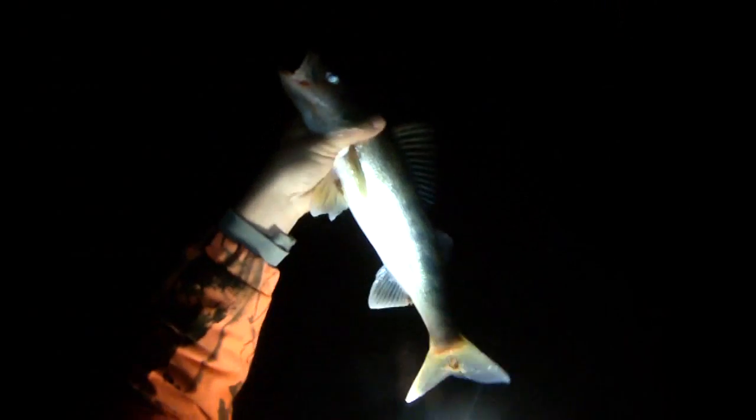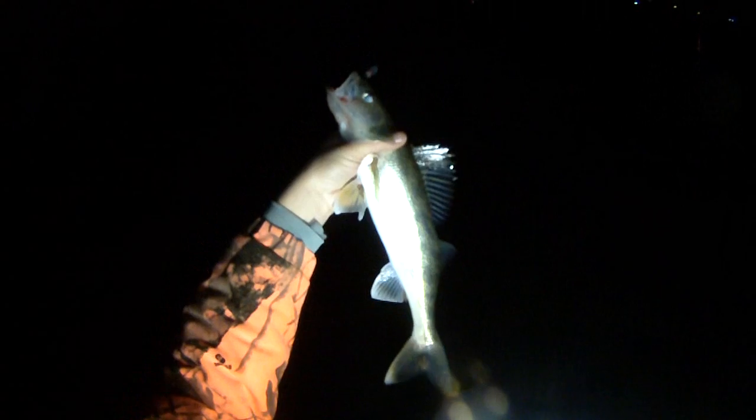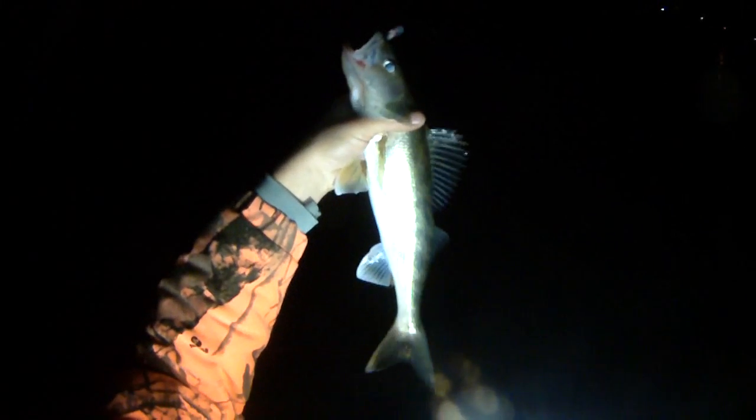Normally I more often jig in this spot, but sometimes I run stick baits and other things. The last one was barely keeper size, 15 1/4, 15 1/2. Been getting a lot of barely keeper size skinny males here lately. A week ago, I was nailing all sorts of nice females, 10 to 30 a day. But a lot of smaller males lately. This one's probably 17. It's better than I've been getting on average this week at least.